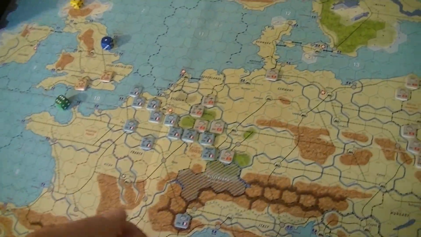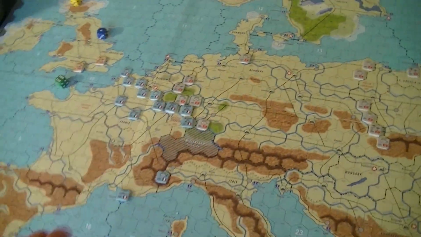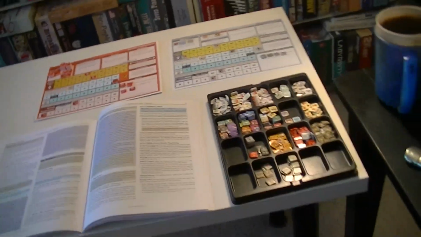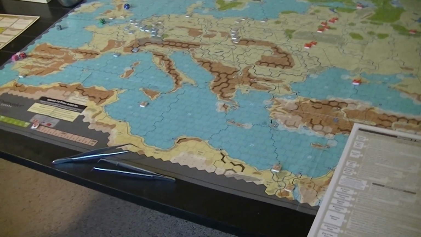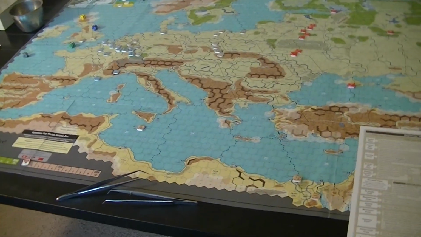So if I take Frankfurt from Germany, Germany will lose one of its onboard factory markers until it regains it. Notably in this game, you can't conquer enemy factories in general and turn them to your own production.